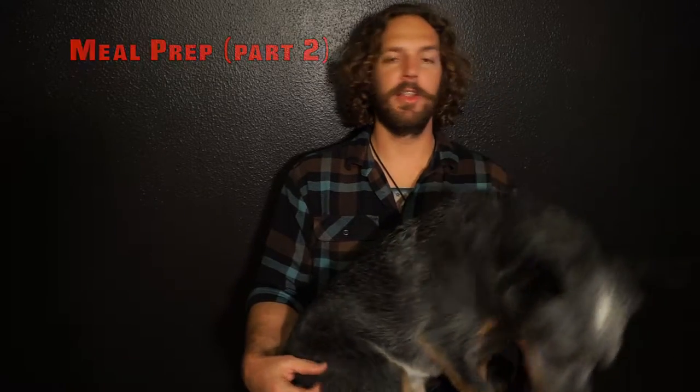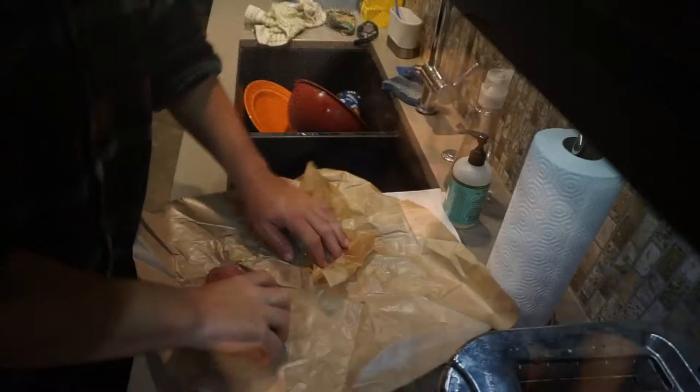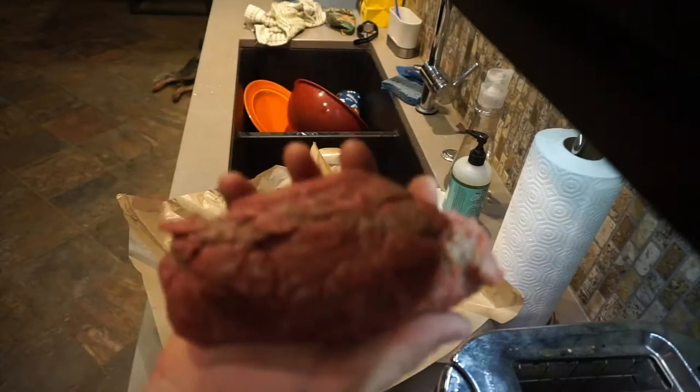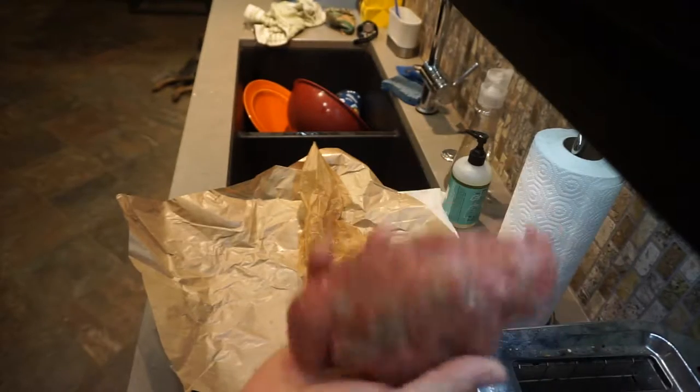Some meals, some of his favorites. He loves meal prep night. I'm going to show you how to cook and eat like a savage. Now this is lean bison ground.